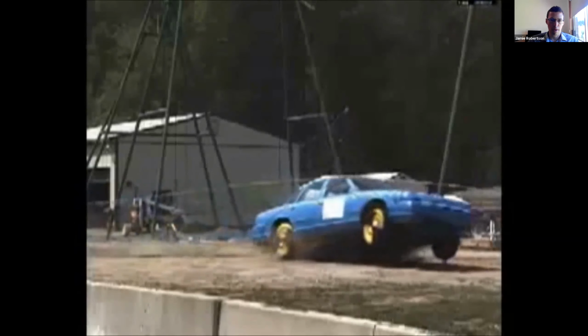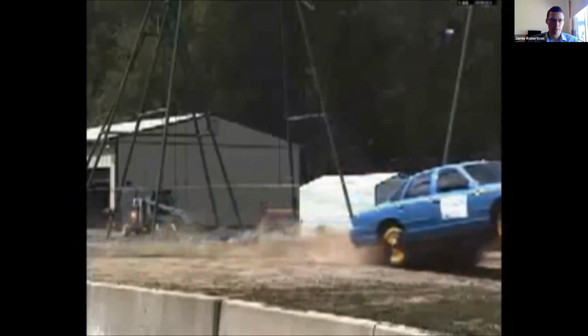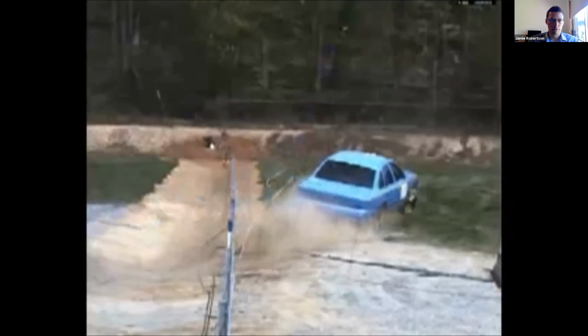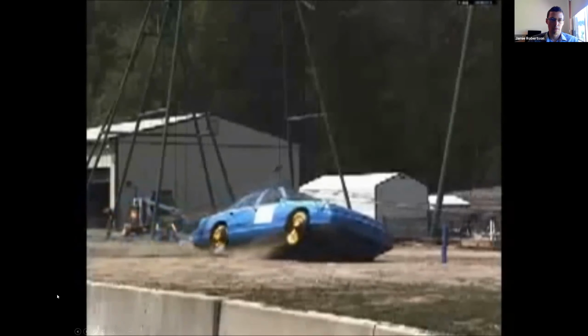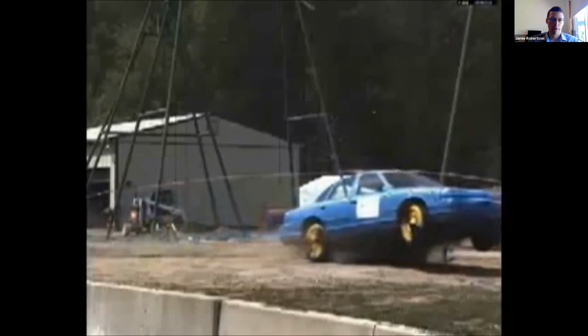This guy hasn't been contained and redirected. It's not obvious why on that first view, but there we have it. That barrier is located just a short distance beyond a drain, the invert of a table drain. The vehicle has gone into the drain. It's hit the bottom of the drain. The bumper has gone down and it's nosed under that barrier.